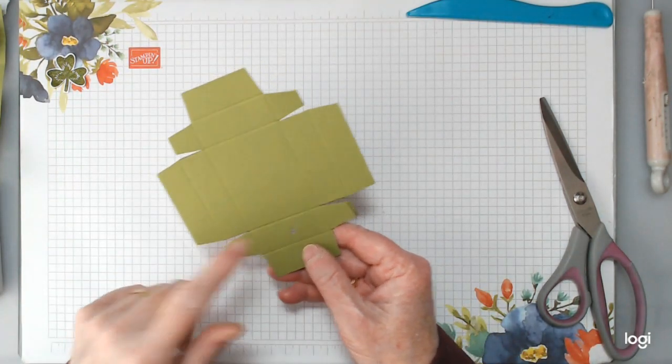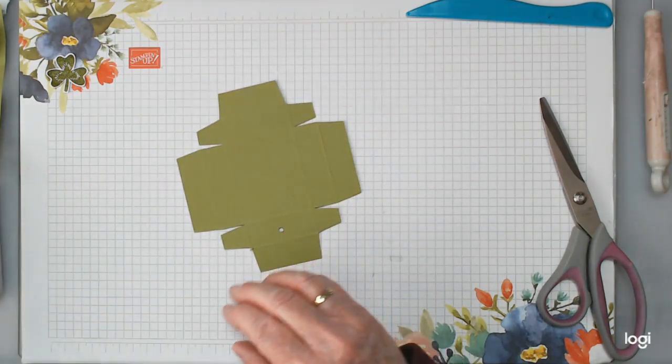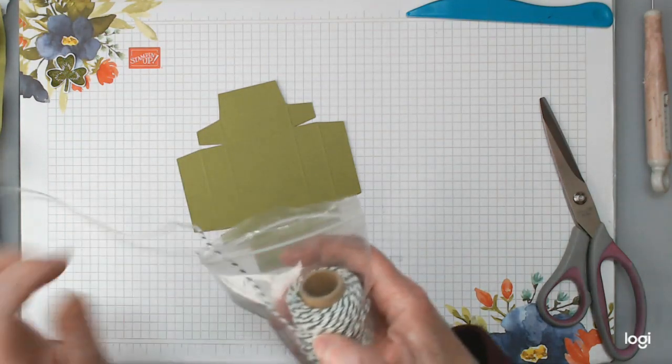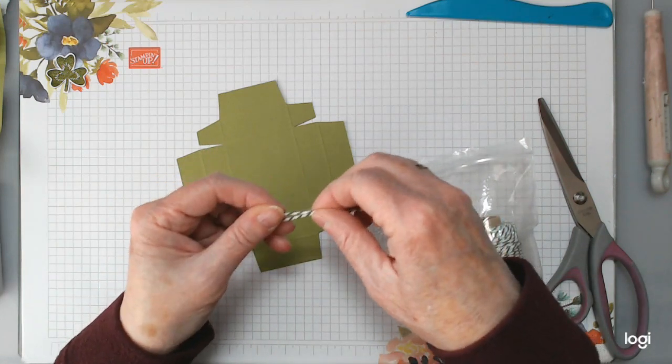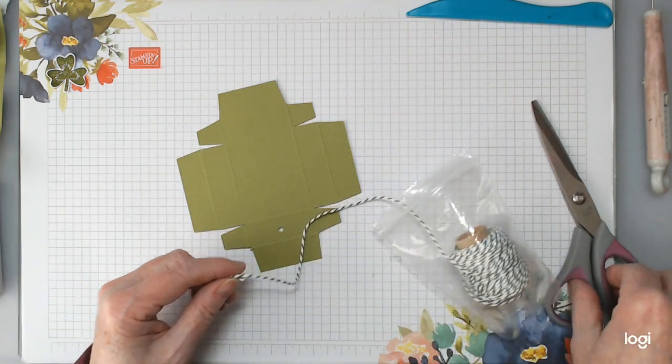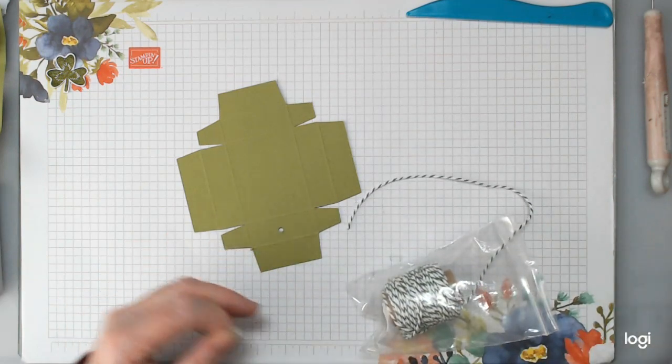So you could actually go ahead now and put in your string. I'm just using a piece of this twine. I've had it for a good wee while. It's not even matching colour. It's garden green, I think, but it'll do the job.